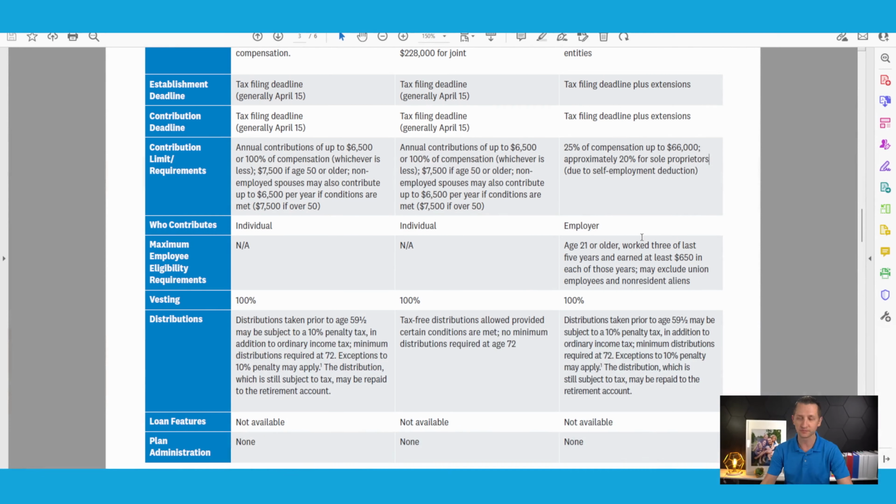So when does it make sense to use a SEP in that kind of instance? If you have close family members that you actually want to make a huge contribution to, just as much as you would your own plan. That's really the idea. You're not going to open up these plans and just contribute 1 or 2%. You really want to pack these things. Most people, I find, go right to the max. What's the most I can put into this plan? Let's open it up and fund it. And if you do have employees that you want to make those types of contributions for, just be aware that it's required. So that is a feature or benefit of the SEP IRA.